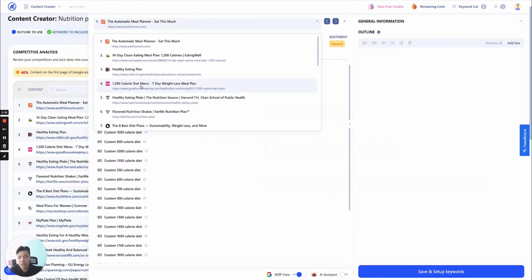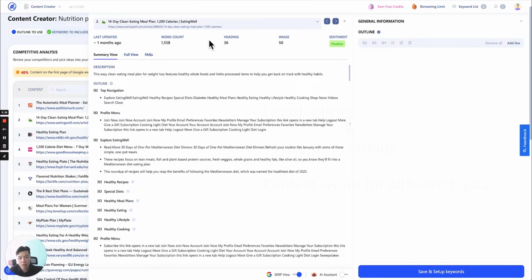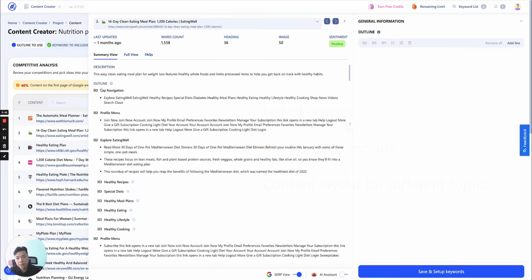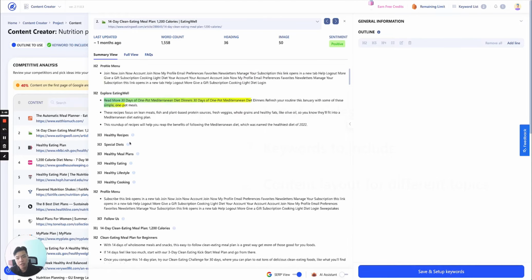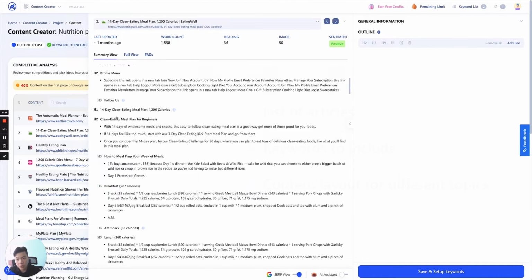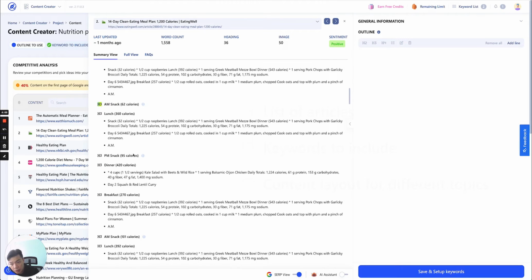So what I suggest is maybe you go into a website like this. We have a word count of 1558, and you start seeing the way they structure their content. H2 paragraph, second H2 paragraph, third H2 paragraph, and then H3 starts. All these H3s support the H2, very well put together. Profile menu, and then H3 again. Oh, this one is also another, like another H1. Okay, all right.